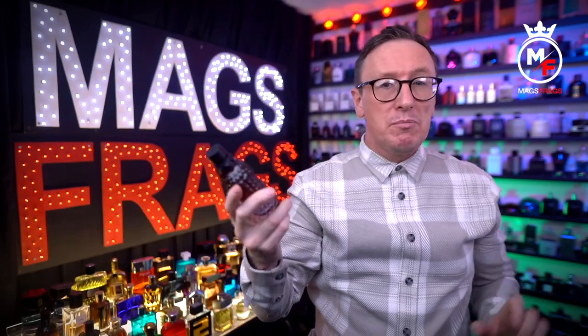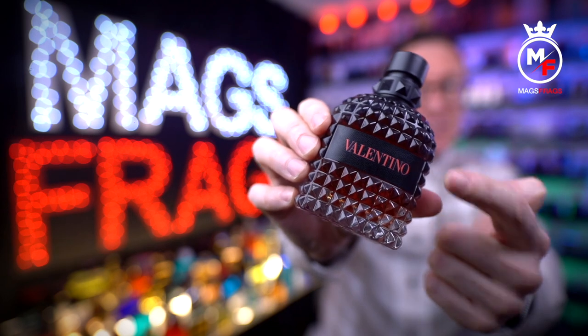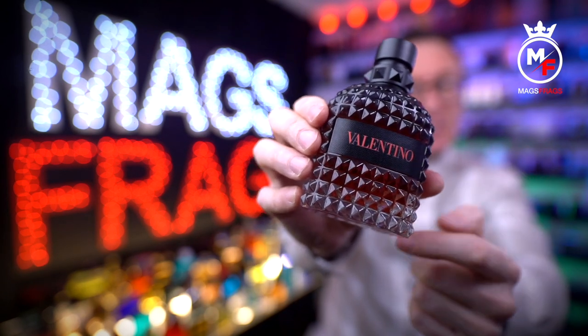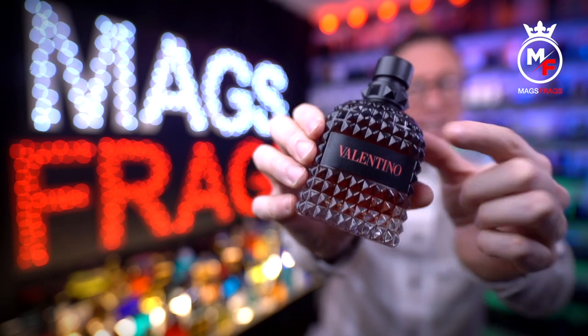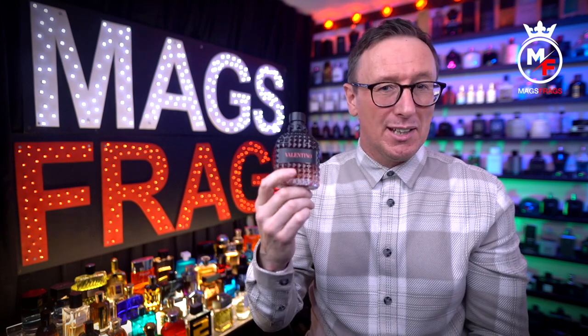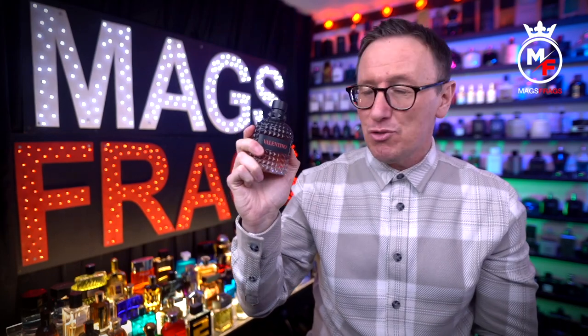The bottle comes in a familiar pyramid-shaped studded glass design with a black to clear gradient, but it's the coloured juice that gives it the coral colour at the bottom. There's a leather patch inserted into the front which contains the Valentino logo, and you also get a matte black click-on cap and more studded detailing around the neck of the atomizer. The atomizer delivers a really nice even blast of fine mist. These bottles just look absolutely amazing — they are a little bit camp-looking and it might look like something out of a Fifty Shades of Grey movie with all the studs and the leather, but I really like it. It looks really classy and it just feels really well made when you're holding it.